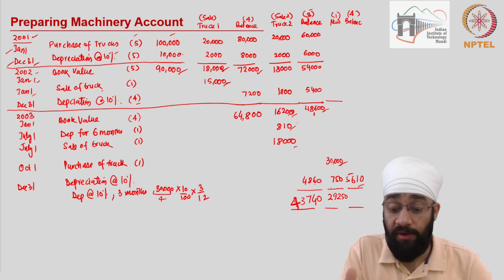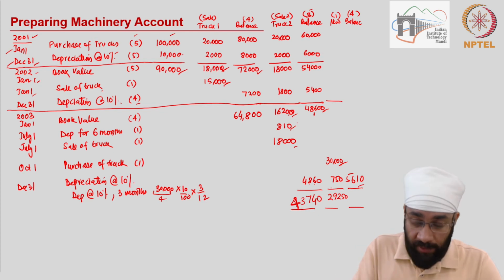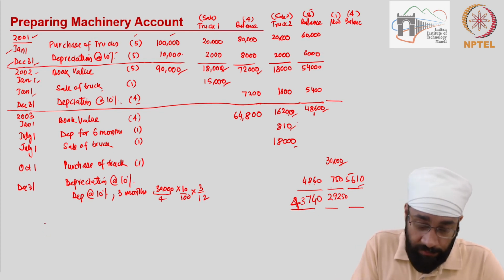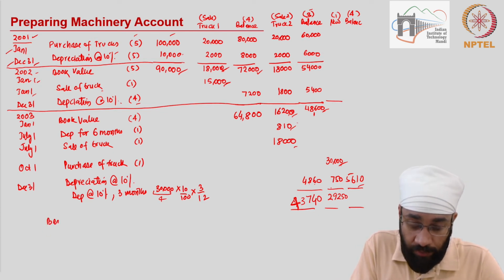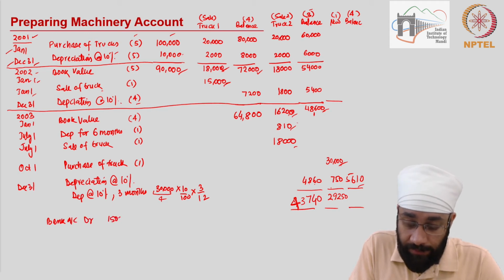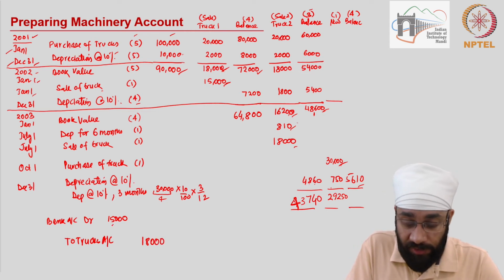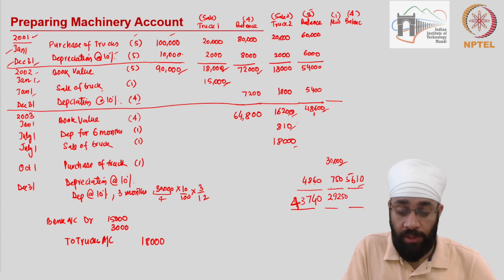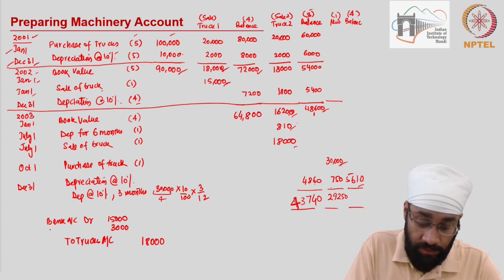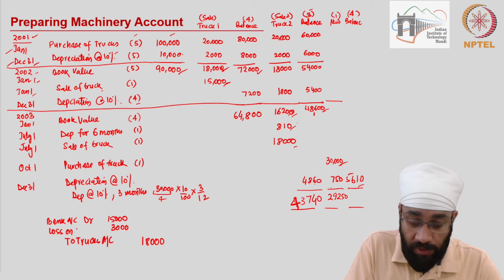So what is the journal entry when there is a loss? I will write this journal entry here. When you sell the truck, the journal entry would be bank account debit. You get the money, 15,000. The truck goes out, so you will write to trucks account, but the value of the truck is 18,000. Debits have to be equal to credits, so there seems to be a deficit of 3,000. You could not recover the remaining 3,000. So this is loss on sale of trucks account.